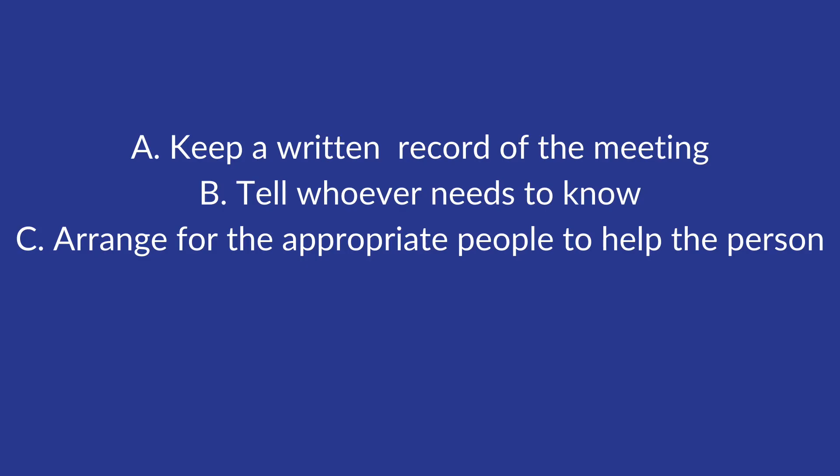If the issue involves a church leader, it must be referred to your pastor and/or the church eldership or board. Then the leadership of the church will take whatever disciplinary action is necessary. In almost every case relating to the discipline of leaders, share the conversation with your oversight. Step 3C: Arrange for the appropriate people to help the person. Now it is time to put assistance and an accountability structure in place. In some scenarios this will involve organising a counsellor or coach. At other times it will be organising accountability in their life. For still others, it will simply be providing wise and conscientious people to walk with them as a friend or guide.